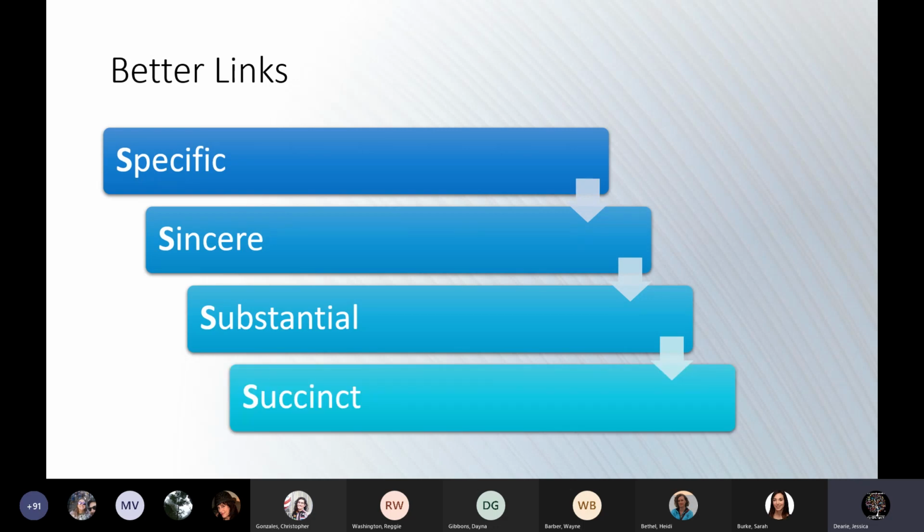And be succinct, right? Get to the point as quickly as possible so that you can increase the likelihood that someone will find and use the link as they scan the page. Notice that this is last in the list. It's important, but it needs to be balanced with the other priorities. There's no maximum limit. Link text could be as long as it needs to be to achieve those other priorities, but no longer than that. Each word that you include in the link should support these goals.